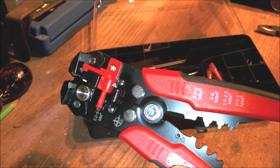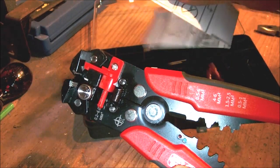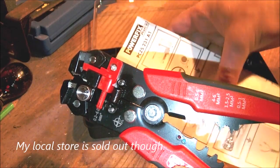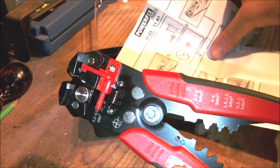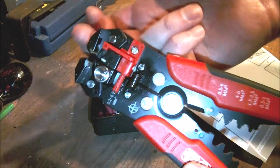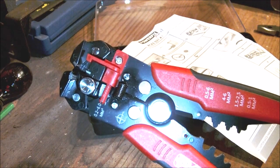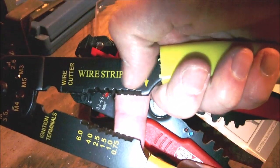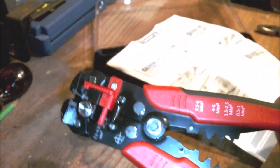But I'm going to take a look now at the wire stripping of these. You do get a little Powerfix manual included in the pack, so you know how you should be using them. Like I say, it's a more efficient means of stripping wire. If anybody's ever seen these types of action wire strippers, it's more efficient than the usual type, like what was on the Tool Zone set here, where you just put the ends of your wires in, put enough pressure on and then pull up. So I'll take a look at the wire stripping next.